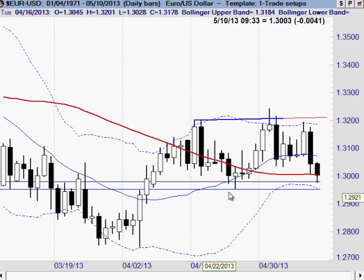And by the way, we have Bollinger Bands. I like Bollinger Bands in a lot of the markets, Forex and other markets. When it gets to the top end of the Bollinger Band, I view it as overextended, overbought. So right at the top end of the Bollinger Band, we had a shooting star. And you can see how nicely the bottom end of the Bollinger Band held as an oversold area, making the market vulnerable to a rally. So that's why I have the Bollinger Bands here.